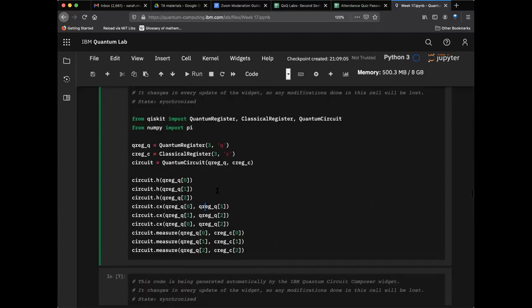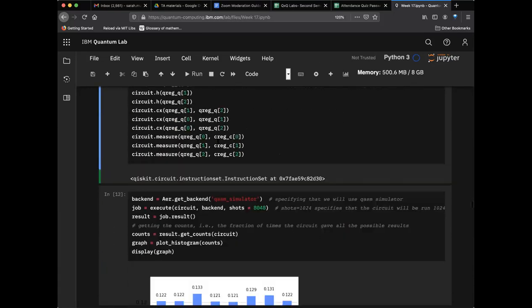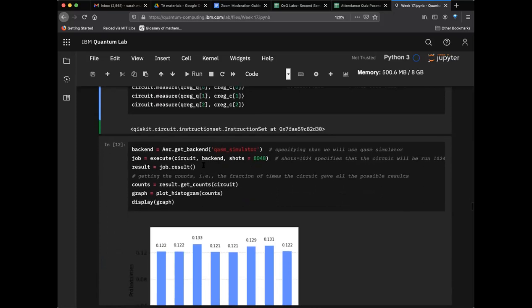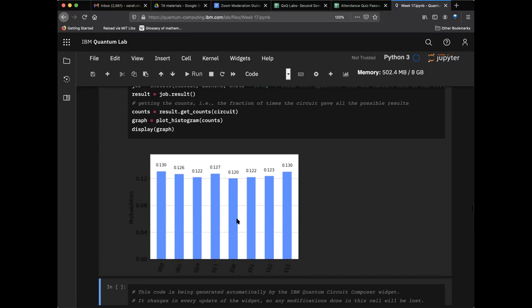And this cell does that same output, and we've now saved this instruction set. Then I just wrote a really quick little simulation version that uses the QASM simulator to simulate this behavior. You can see we get numbers around 0.125, which is what we'd expect for an 8th likelihood for each of these. These are all probabilities. I'd like to remind you, this is not the amplitude, this is the probability. So this is actually a 1/8 chance that we're in each of these states.